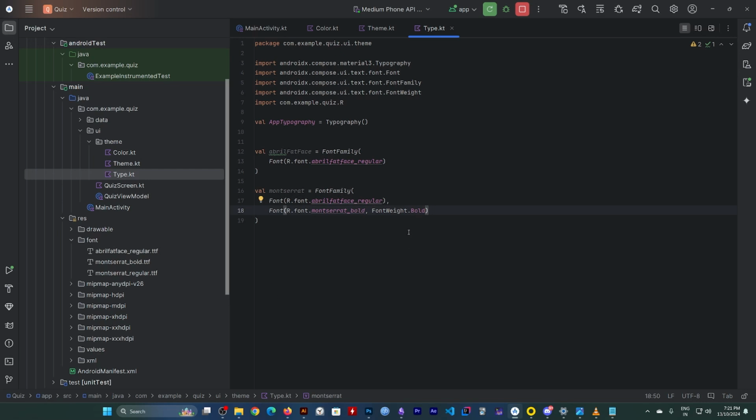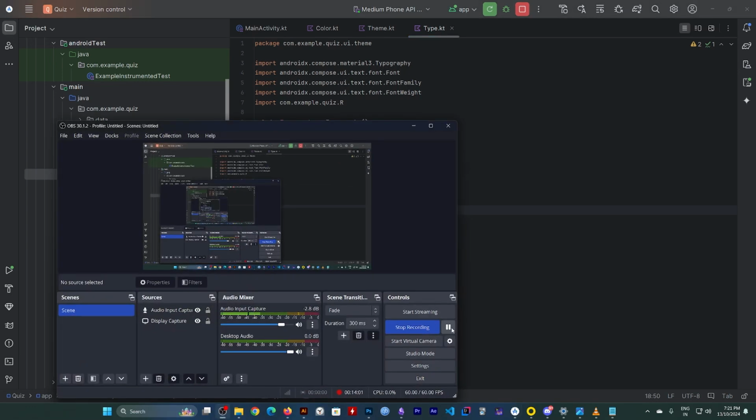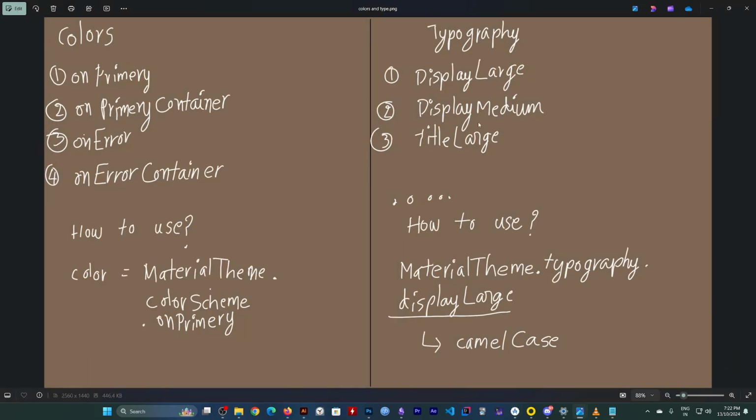Okay, now we can reference our font files using these variables. Next we've got to assign these font files to the Material Theme typography styles. Material Theme typography styles have display large, display medium, title large, and so on.